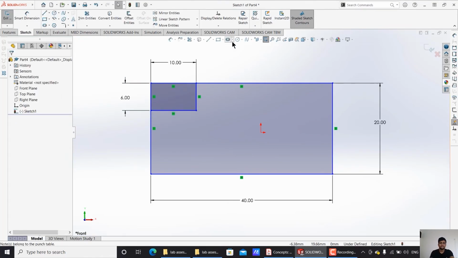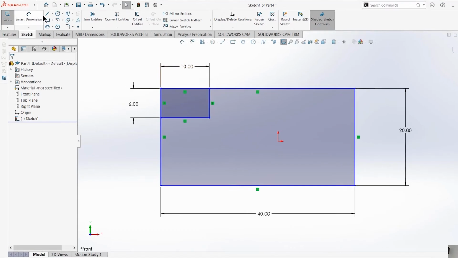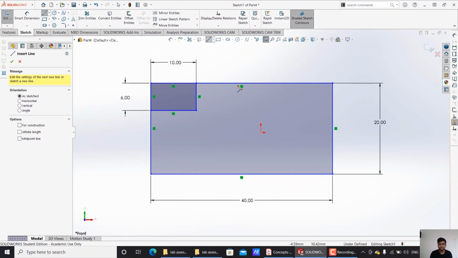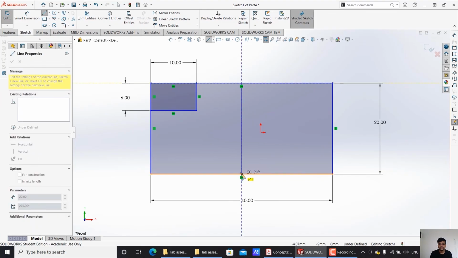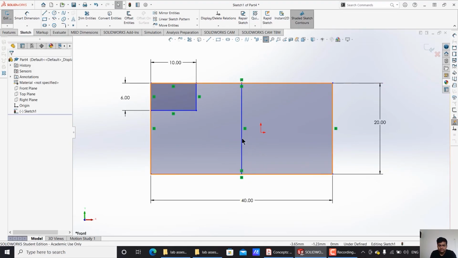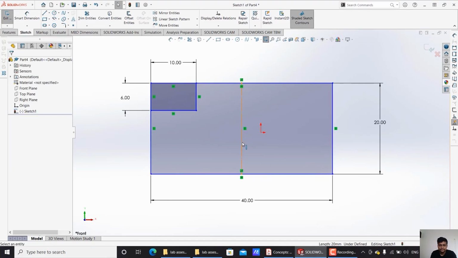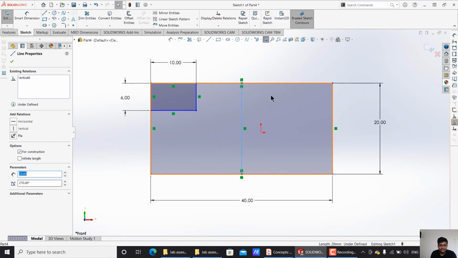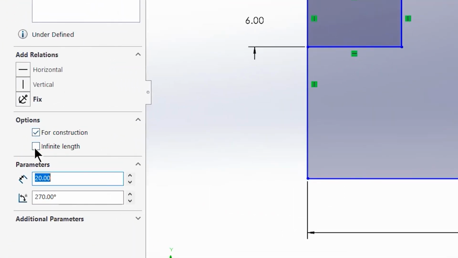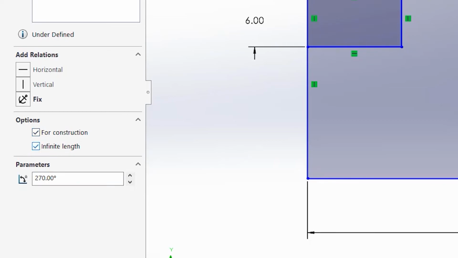And the other interesting feature that SolidWorks provides to you is that you can always duplicate some features. By duplication, I mean to say that you can always mirror the entities. For that, I just use the center point to draw a line, and as you can see, you can always make construction lines for an infinite length.